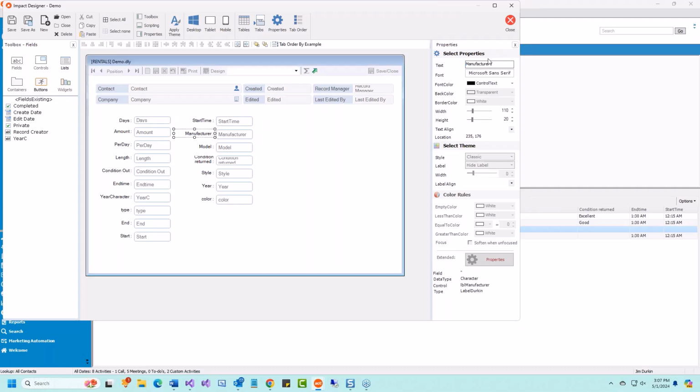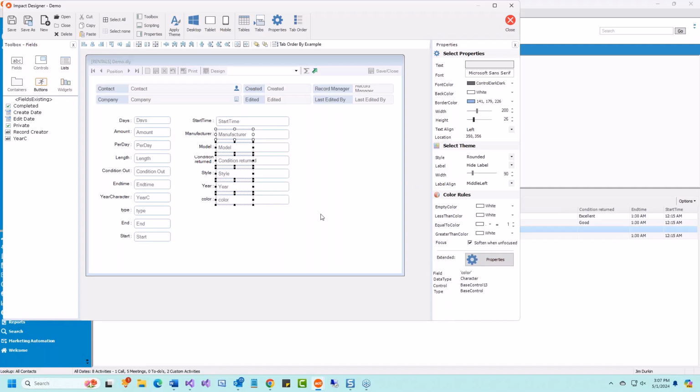So if I select my label, we have a text to the label. If I select a control, you can see we have the control properties. So we have different fonts, background colors, width. If I want to change the width of it, I can, of course, just drag and drop. But say I wanted to make it exactly 200, I could just come into here and type in 200. And I can do that for all these. I can say they're all 200 width.